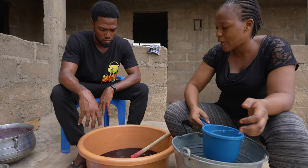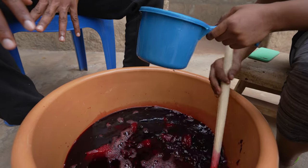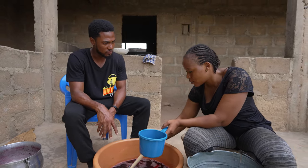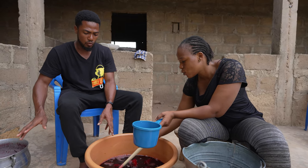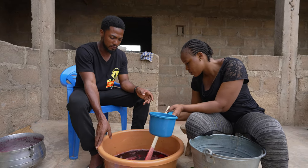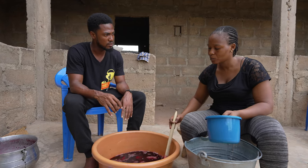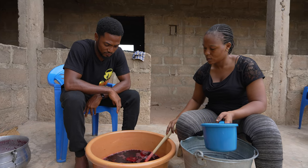I get to the color I want. So when the pot is cooked, what quantity of Sobolo can we get out of it? You mean when we have to bottle it, measured by cups? We get like 10 cups from that small pot we cook.